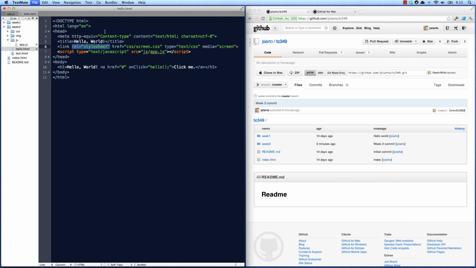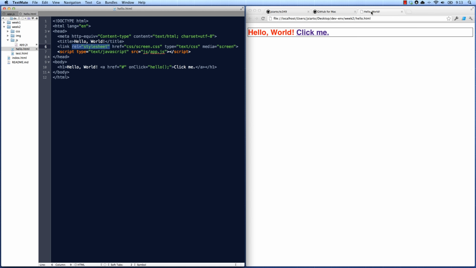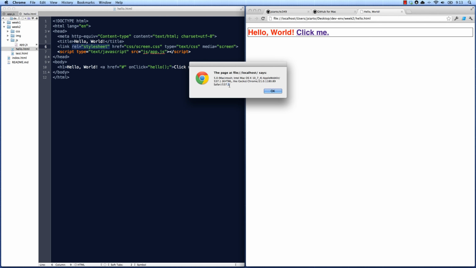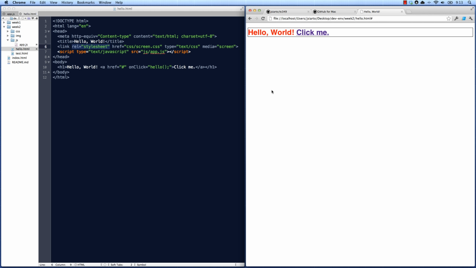You can test this by opening up your file in a browser and clicking on Click Me. And you can see here's the full app version output from our navigator object in JavaScript. We will get more into objects in JavaScript and JavaScript programming in general a little bit later on this semester, but this was just meant to be a little primer for what's to come. So hopefully that helps, and hopefully that clears up some of the confusion.